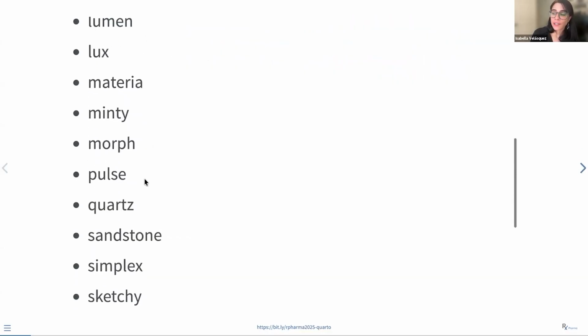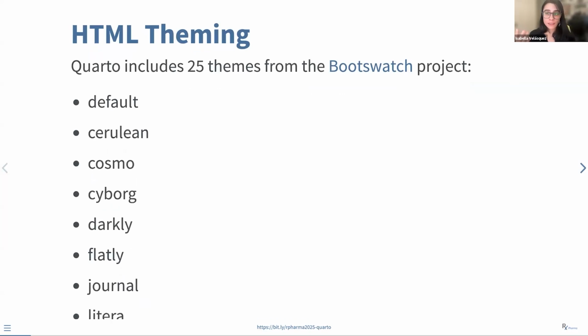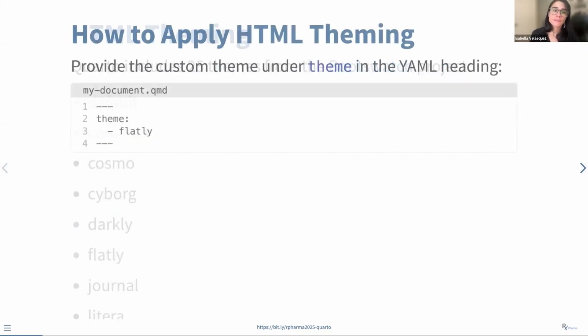So changing the theme to any of these will automatically change it. Once you render, it will automatically change your theme to look however the theme specifies. To do so, within your YAML heading, you would add theme and then the name of the theme that you want. And that is a quick way for you to create a different looking Quarto document from the default whenever you want.